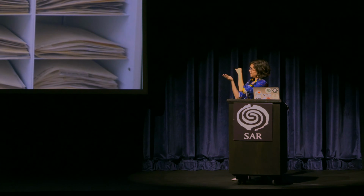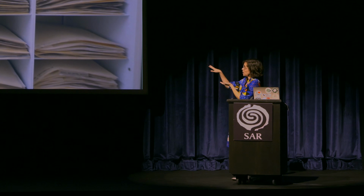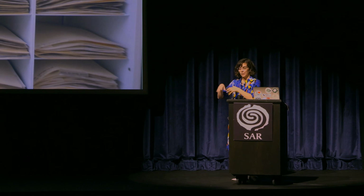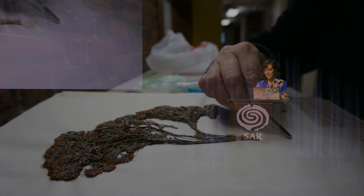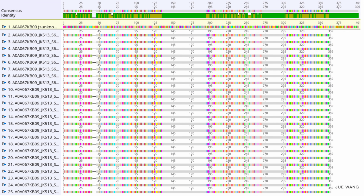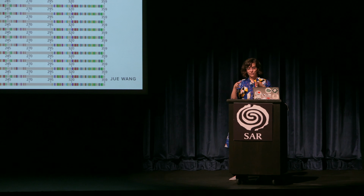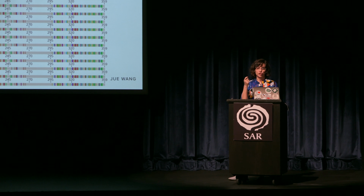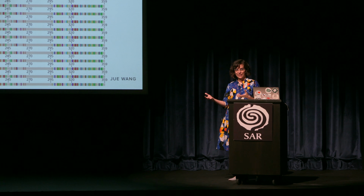So each of those folders will have large pieces of paper that have the specimens pressed in them. The Harvard Herbarium has about 5 million different samples, and within there we were able to find about 15 different extinct plants that we were able to sample a tiny bit of material from, and then extract DNA. From that extracted DNA sequence, we were able to construct genes that we predicted would be able to produce a number of compounds that would produce a smell. And so from those genes, we put them in the yeast, and we were able to actually measure what those compounds were that were being produced by the yeast that would have been made in the plant itself.